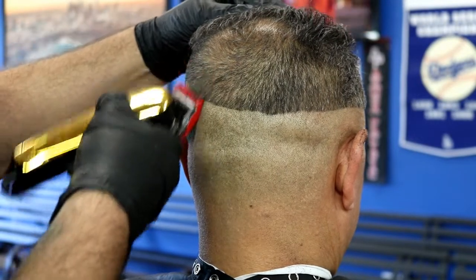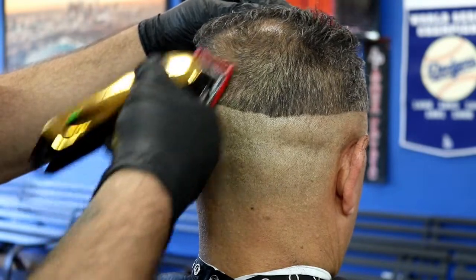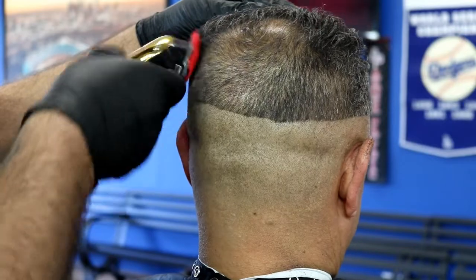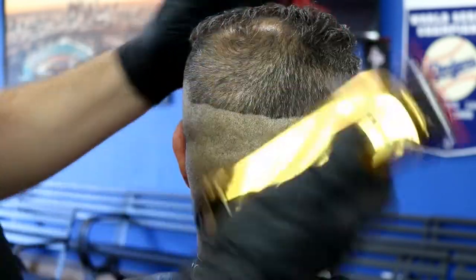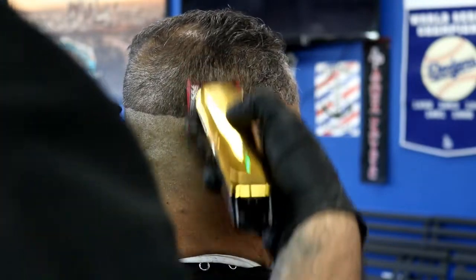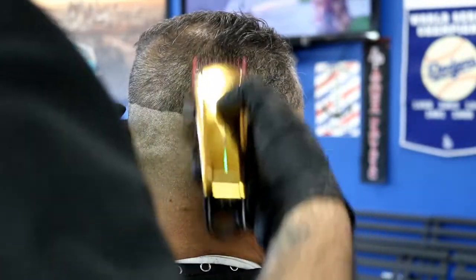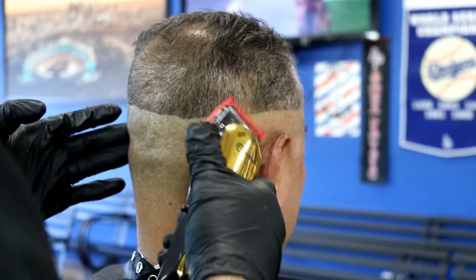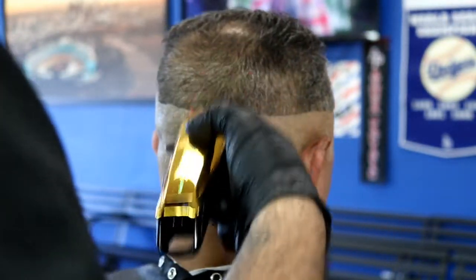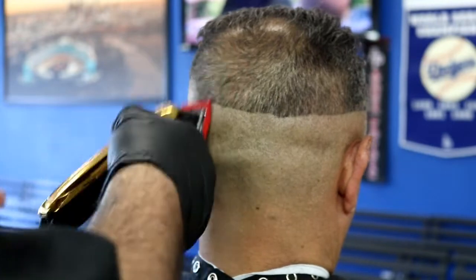So now I come back, number one, lever open again, which is a 1.5. 1.5 blends into a number two, so there's no blending allowed. There's no blending to do. You're just pushing that line, pushing that shadow, and it blends right into the top shadow, as you guys can see right there. There's still a little bit of a dark spot right there in the upper center corner. I'm gonna come back and clean that up when I get to that side. Right now, I'm just working on the bottom.